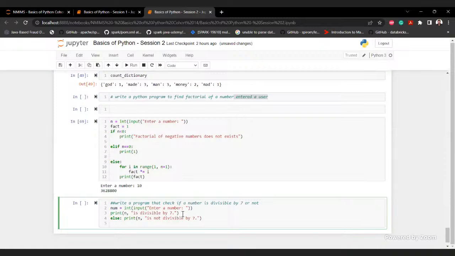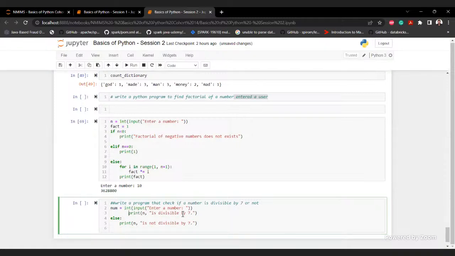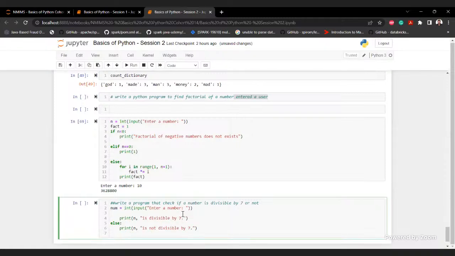Where is the heart of this program? You're missing something, Satya, here. What is it that you're missing? What is the condition that one needs to write here?